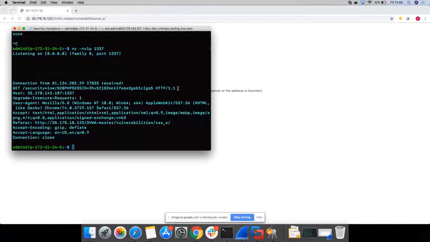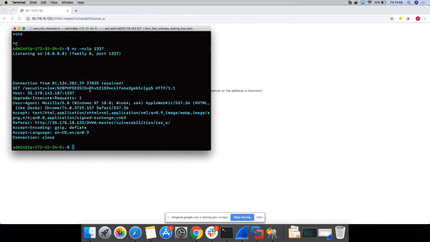I don't know what was going on. It must have been some special characters. But we can see that now on our attacking server, we've actually received a connection that contains our PHP session ID for that user. Sorry, it was a bit of a bad demonstration. Is that your session? Your own.